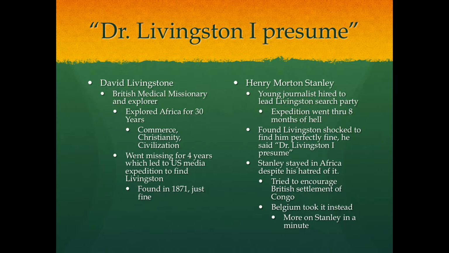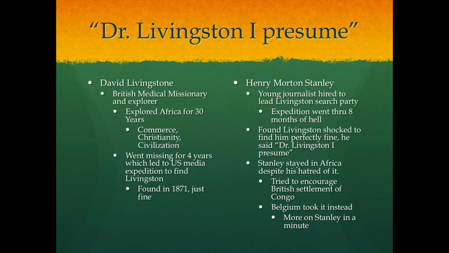All of these areas eventually become controlled by the French. Right around this time, too, you do start seeing some exploration into Central Africa. In the case of the story of David Livingstone and Henry Morton Stanley, Livingstone was this missionary explorer that had been through Africa for 30 years. He was trying to bring trade. He was trying to find the source of the Nile. He wanted to Christianize most of Africa, and then he also wanted to bring Western civilization, as many of the imperialists of this time wanted to do as well.